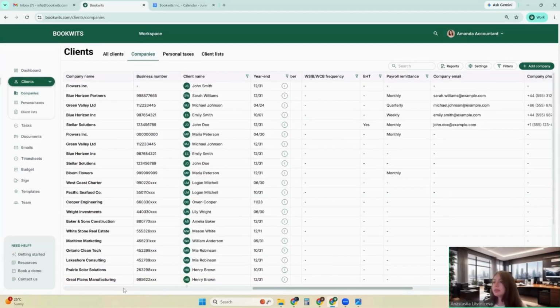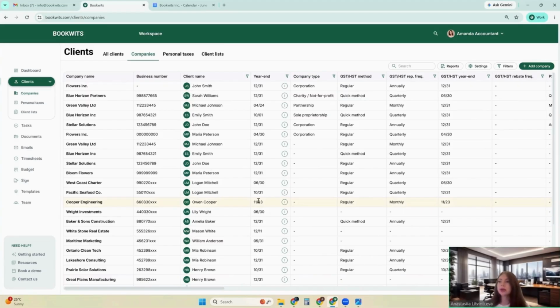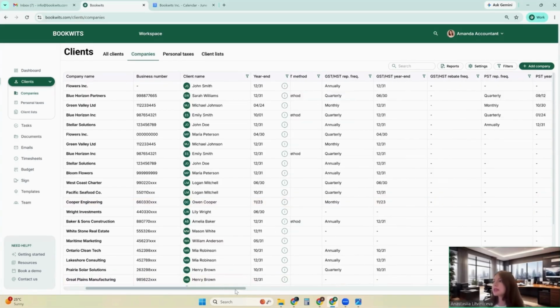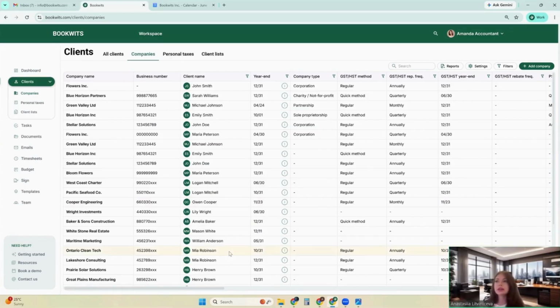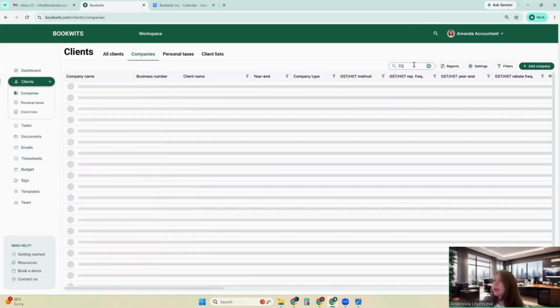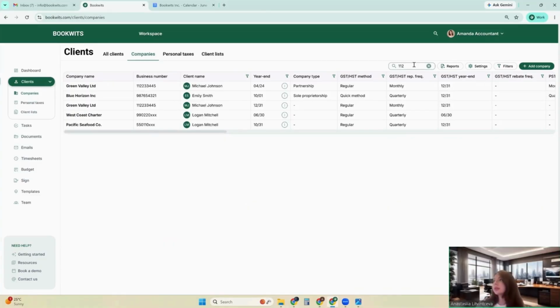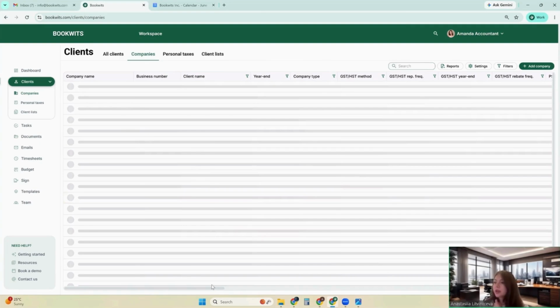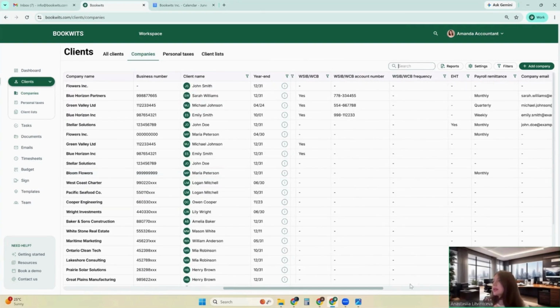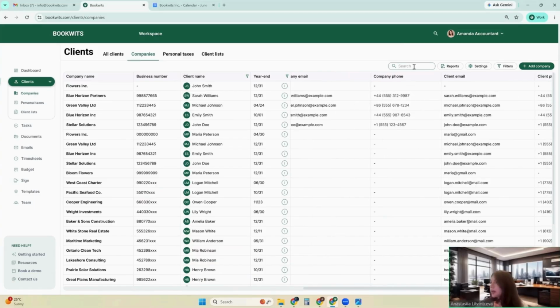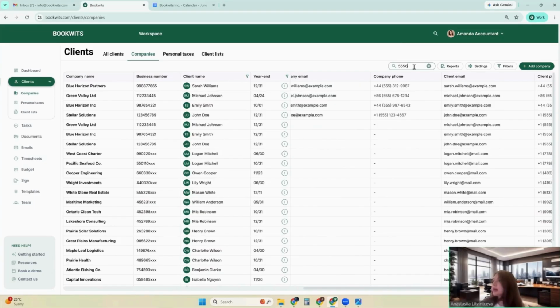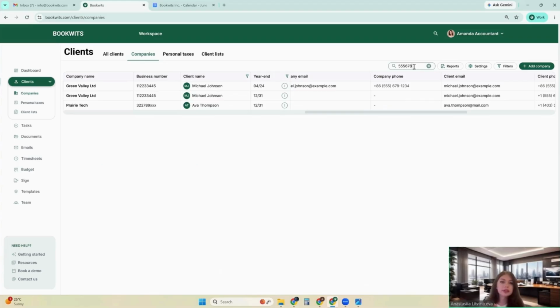Another trick about this table is it allows you to easily search your clients. So sometimes what happens is we might receive, say, a call from the CRA, and they are requesting some information about a particular client, and maybe they have just provided the business number, so we can easily start entering the business number to identify the company that they're referring to. Same way, if someone called us, but we don't have this number in our contact list, we can easily search by the phone number, so we can simply start entering the phone number, and we will see the clients that match.